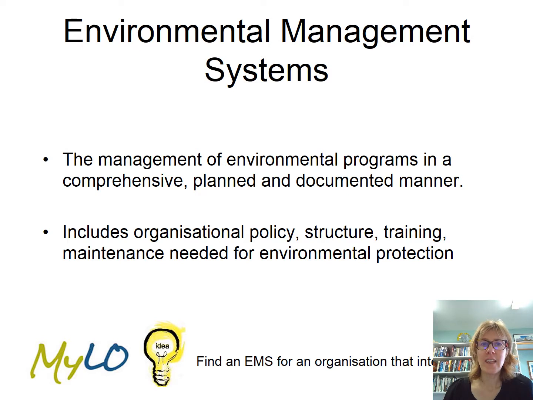So hopefully this, although it's been quick, gives you a good idea of what environmental management systems are, and specifically what ISO 14001 is. ISO 14001 is a way of certifying that people have got an environmental management system in place that's been checked by an independent auditor. So not just something that's done in-house, it's got international certification. It isn't going to protect against everything, but it's a commitment to a policy and a structure and training and maintenance that's required for environmental protection.